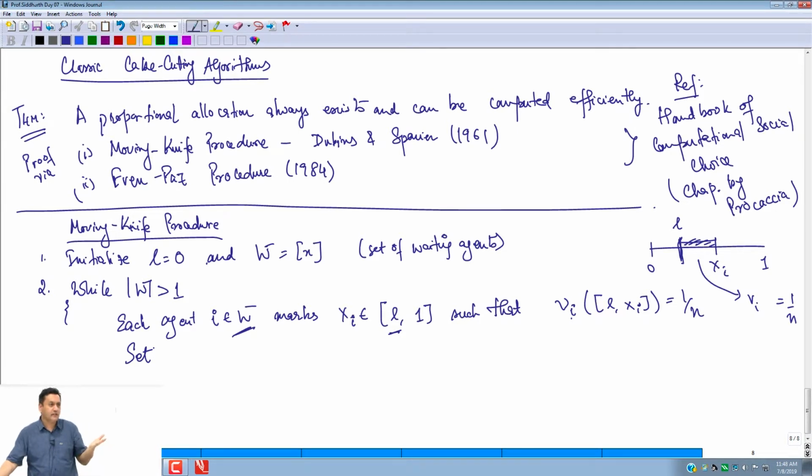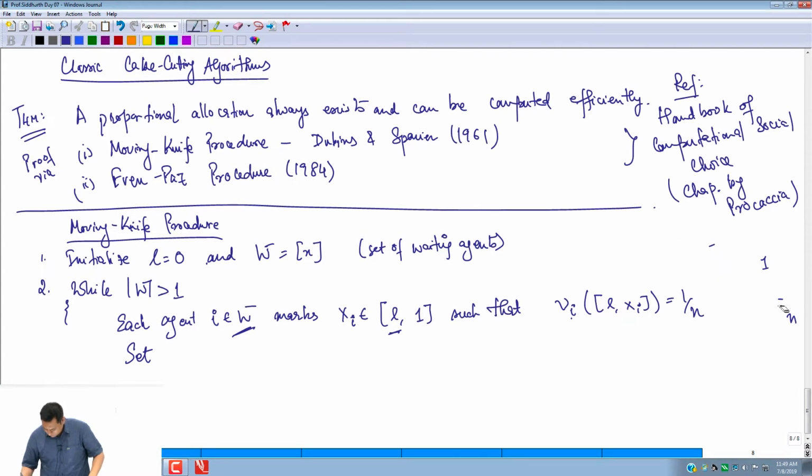Is the algorithm clear so far? So who should I give it to, if you had to make a guess? Let's look at iteration 0, so L is equal to 0. Everyone puts a mark. This is the first iteration. This is my cake.